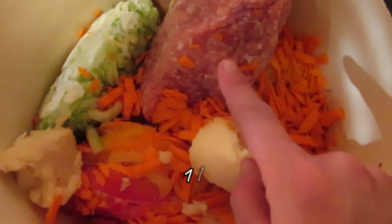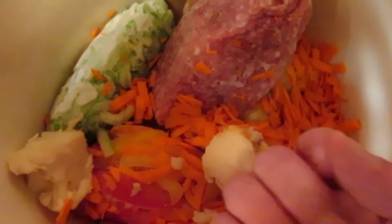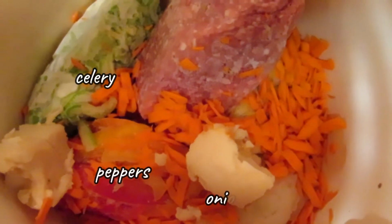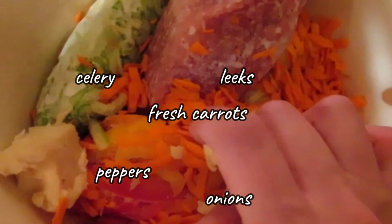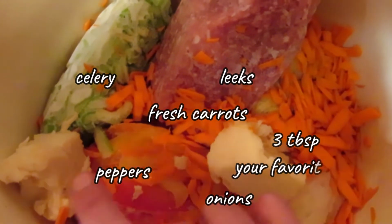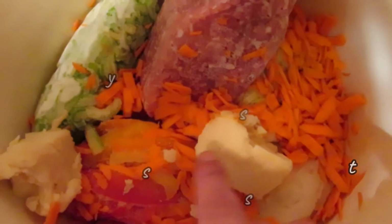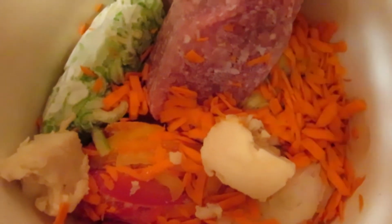So here I have a pound of mild Italian sausage, and then I have one of those frozen things. I'll leave an iCard up here on my frozen veggies that I do. This is celery, peppers, onions, leeks, and then this is fresh carrots, two large carrots shredded. And then this is three tablespoons of your favorite fat, oil, grease, whatever, of any type that you enjoy. This is beef. I had done some beef ribs and I had some beef fat. Okay, so Italian, yeah, it'll work.